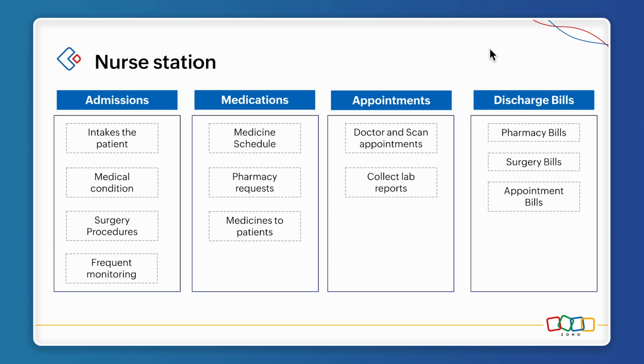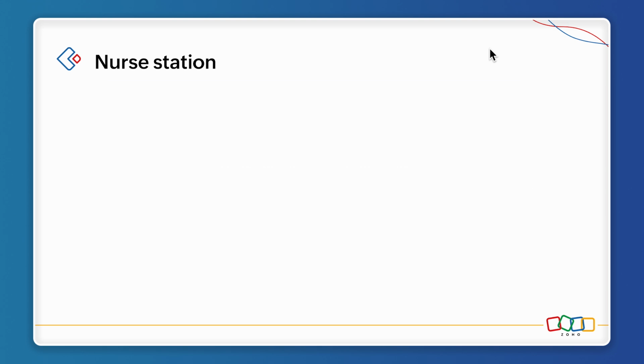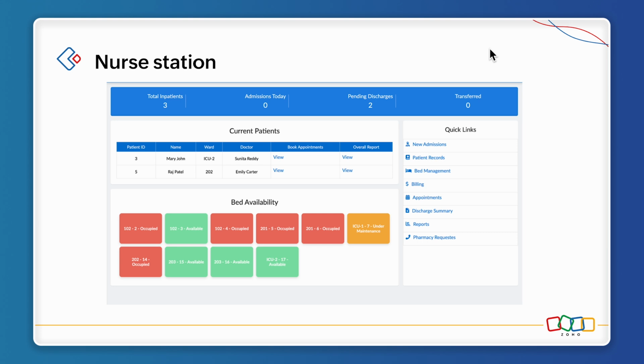Similar to the surgery, once the surgery is completed for the patient, they will have it mapped under the patient name and all the appointment related information as well. So the overall appointment, admission and the medication details will be captured, monitored and managed by the nurse station. And another set of activities is that they will also be able to view multiple records and other information related to the patient and the healthcare setting.